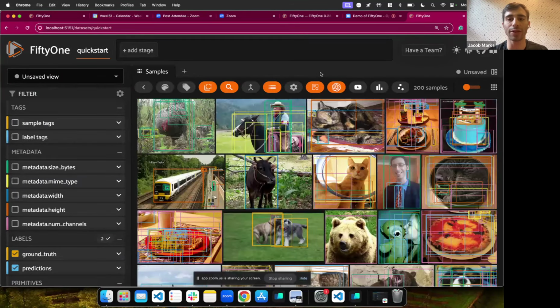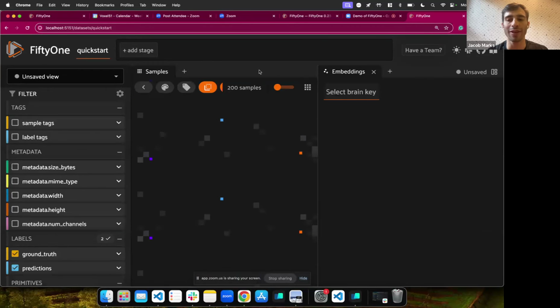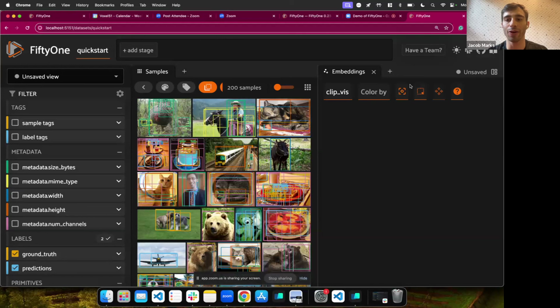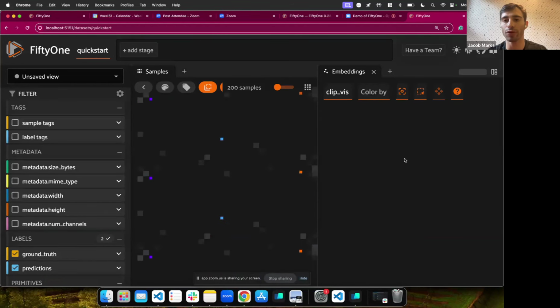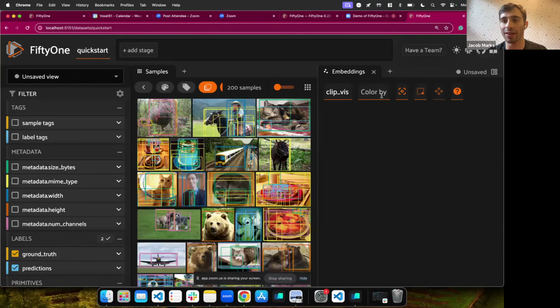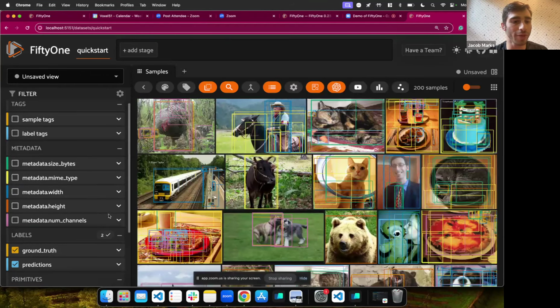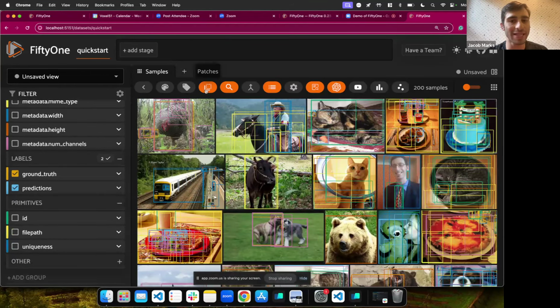It's going to run dimensionality reduction on them, and then we will be able to click over to this embeddings panel over here. We should be able to see the embeddings here, but they're not loading for the moment. But ideally, we'd be able to see all of the embeddings displayed in that plot over there.